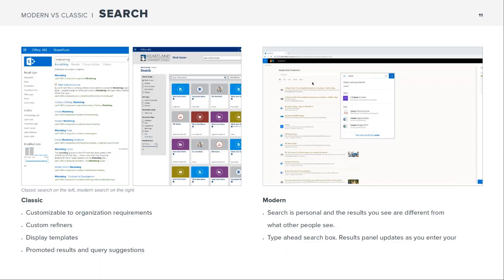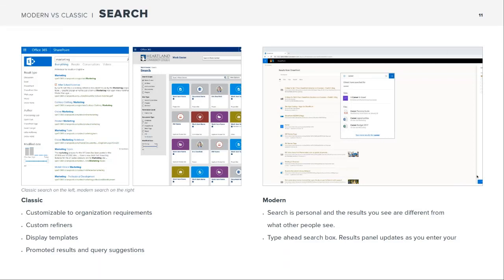And as you can see in the screenshot here, if you get into the modern SharePoint search bar and you start typing, it'll show you certain results and quick results right on the panel, and these are results that are tied to you.